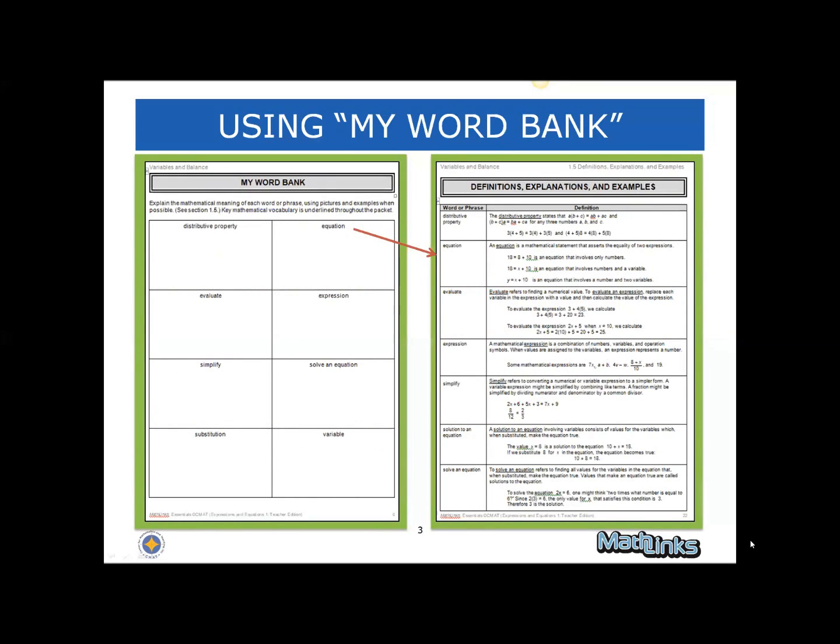On the inside front cover of every student packet is a word bank, and precise definitions are in the back. You will find underlined vocabulary when it's first used, and we recommend that it be addressed in context. To help students make sense of the word, encourage them to rephrase the definition and include pictures and examples.